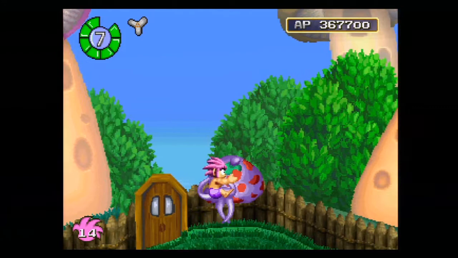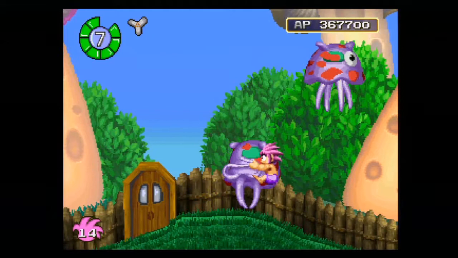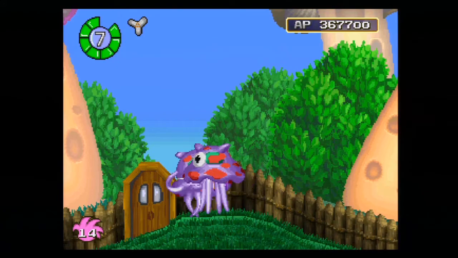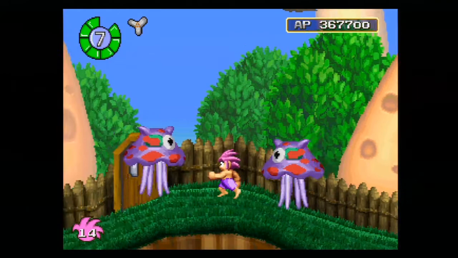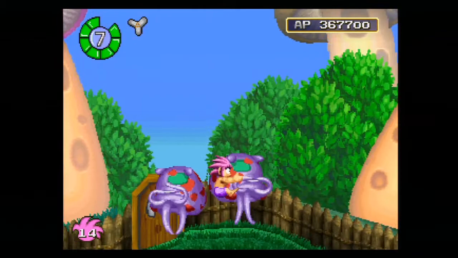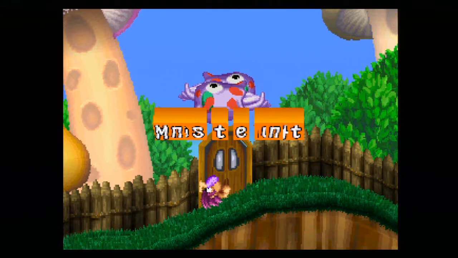So I'm just gonna hang out here until the other one comes near. Alright, come on. Get within jumping range. Come on, where are you? He's looking at me. What are you doing? There, that's two. One more time, I think. This might actually be much faster than I expected. Grab one, throw them at the other. There we go, monster hunt is complete.